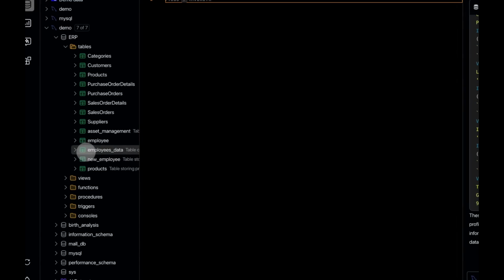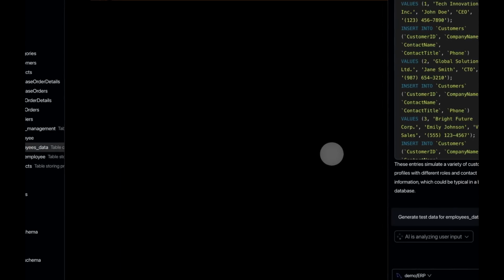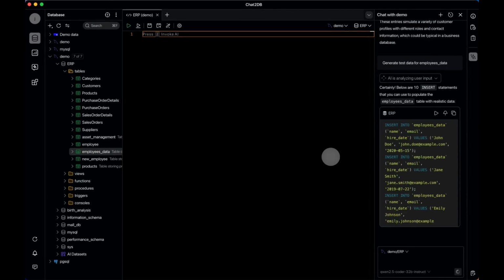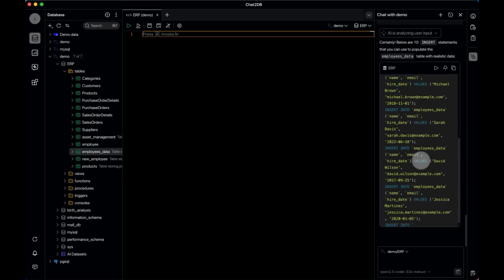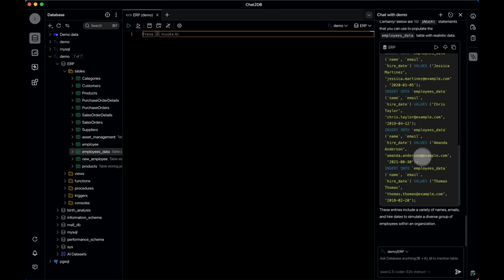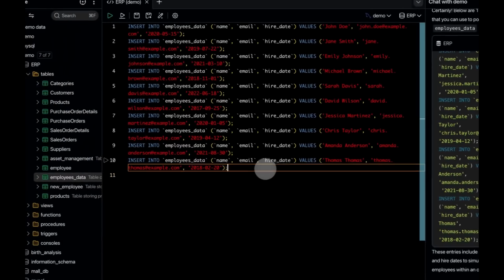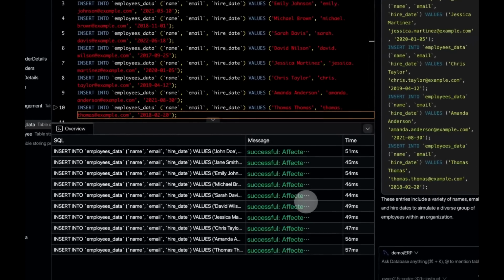After creating the table, you can use it to generate test data. When you click on generate test data, realistic data will be created in the AI assistant dialog on the right hand side. You can copy the generated SQL statements into a console, and then you can run them and insert the test data. You can then open the table again, and then you can see the test data that you just generated, which is also really nice.